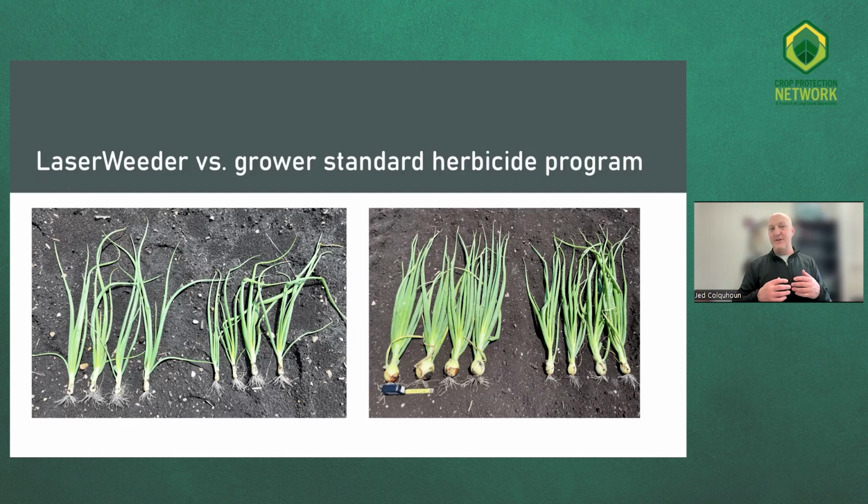I want to be careful to note that Mother Nature can equalize a lot of things in agriculture, of course. So we have these gains in a good season where we're able to control other aspects like in onions, leaf blights, Aster yellows, thrips as an insect. So if we can keep those under control, we have the opportunity for significant gains.